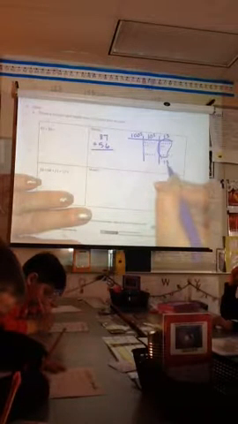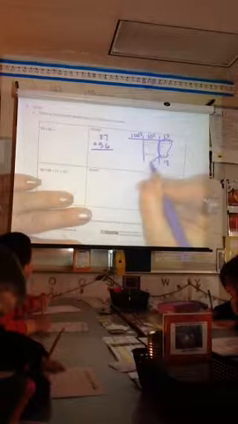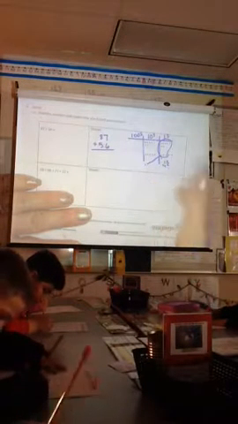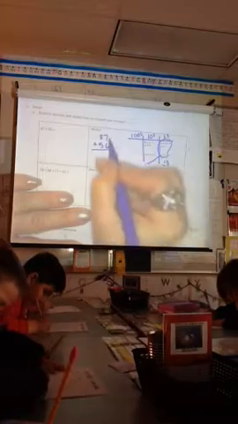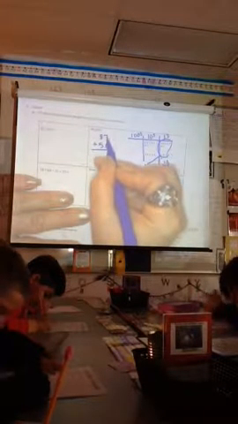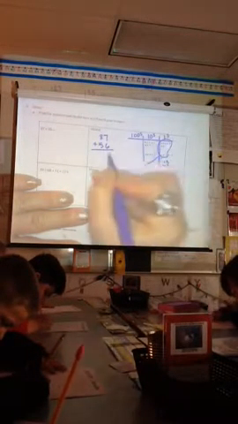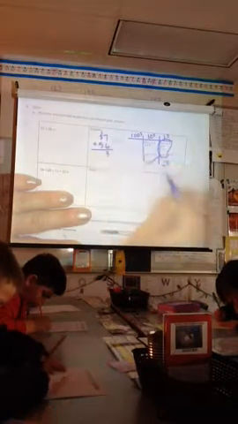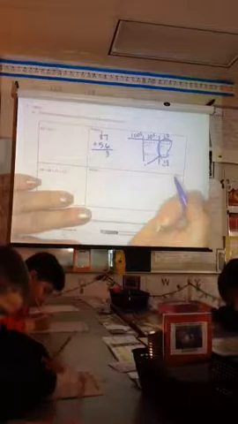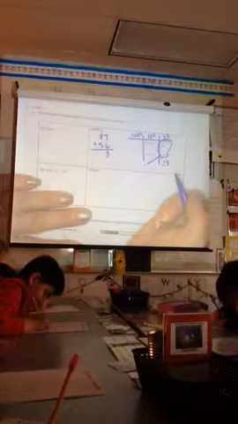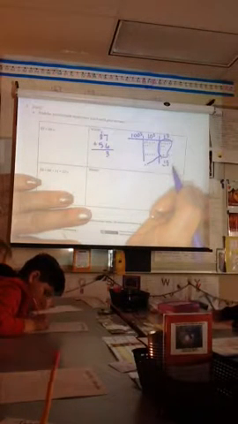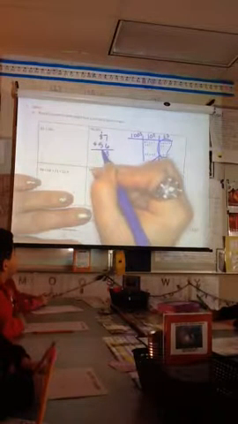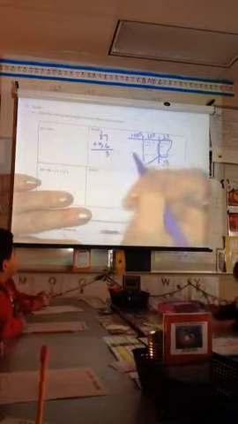That 3 is going to stay in the ones place, but that 10 is bundled up and moved over to the tens place. I come to my vertical equation, and I can record that 7 plus 6 is 13. That's 3 ones and 1 ten. We've also talked that sometimes we might record that 10 on the bottom of the tens column, and both ways are correct.